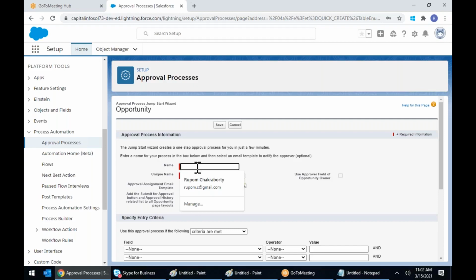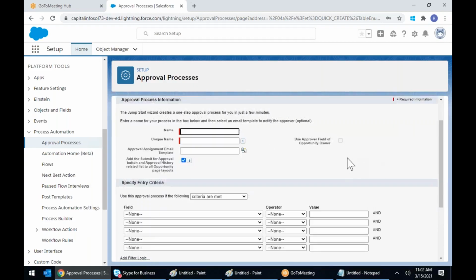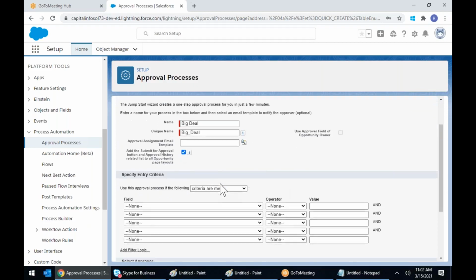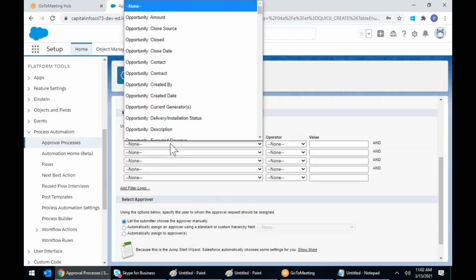What is the name of the approval process? It's asking me the name. I will say the approval process name is Big Deal. Perfect. What is the condition?